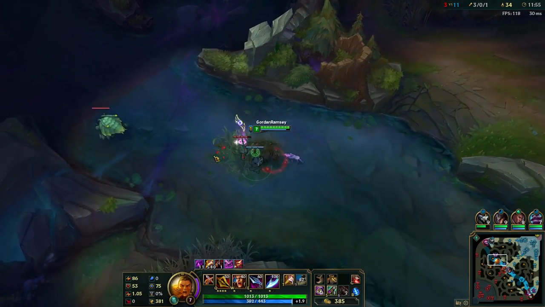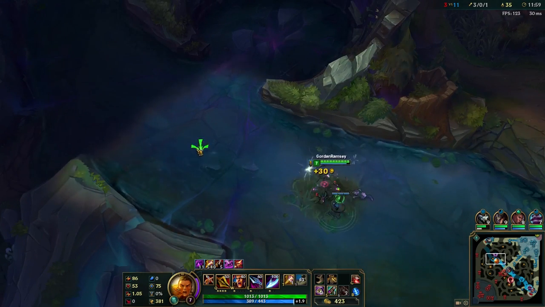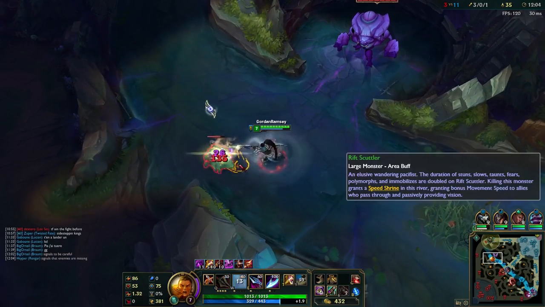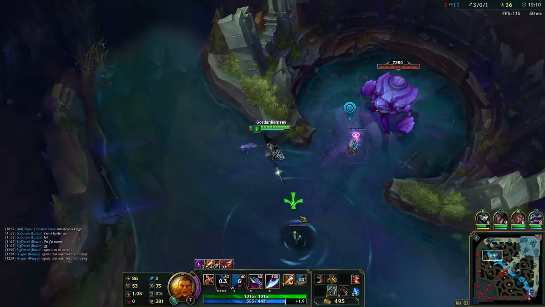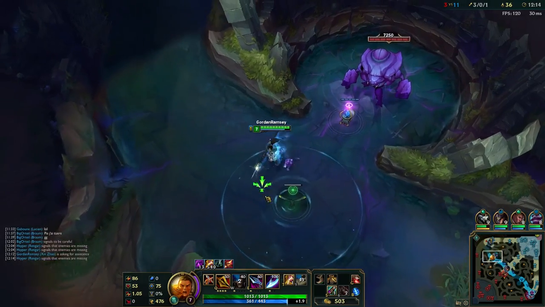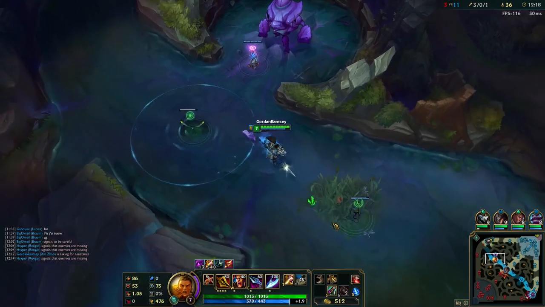Alright, we'll plop a ward down here, see the pink ward, we'll clear that, we'll get the Scuttlecrab, and then pink the Rift Herald as well, and hopefully Rengar can roam and get it with me. Alright, I need help, friend. I feel like Kennen's in that bush, but I want Rengar to hopefully roam down and pick this up with me. Hello?